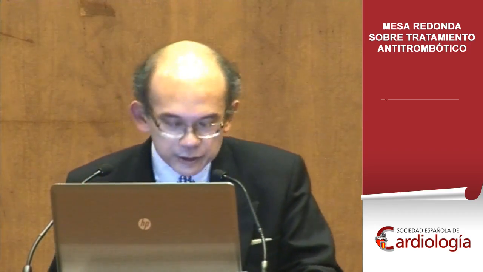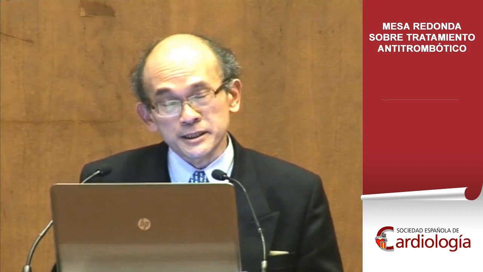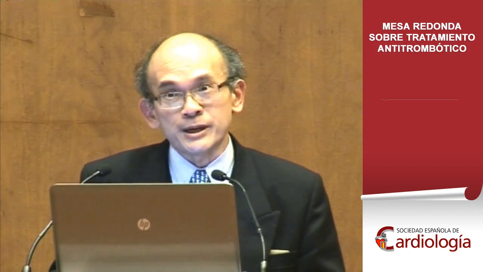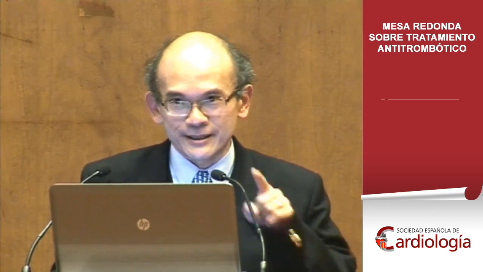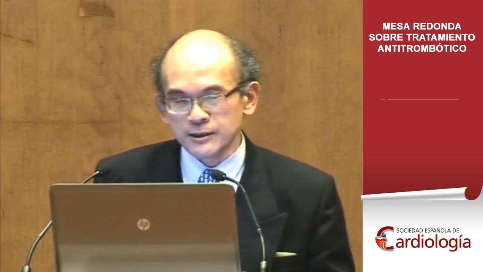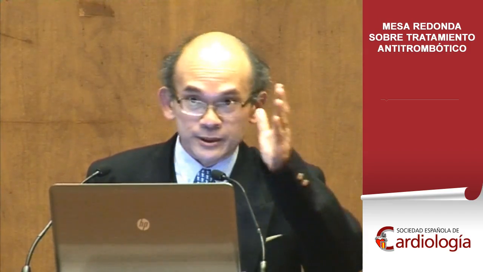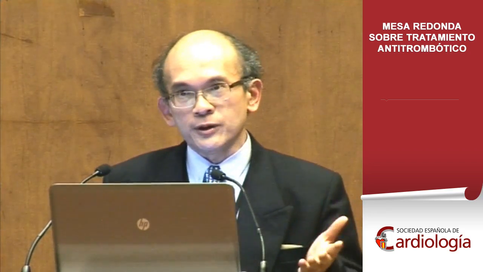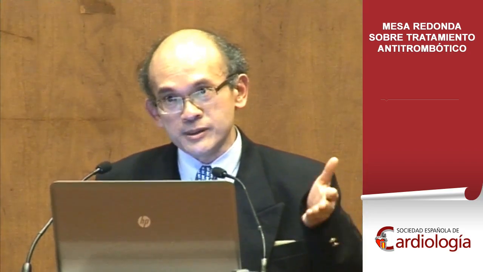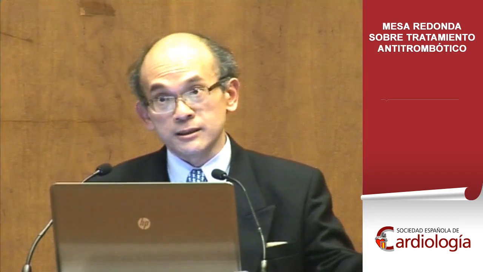Okay, very good points. Well, firstly, HAS-BLED, in terms of how complex it is, I can certainly tell you it's much more simple compared to the HEMORR2HAGES score. If you can remember that acronym, I can buy you a drink after, okay? Because that's more difficult to remember. HAS-BLED is also more simple than the ATRIA score, where you get different weighting for different risk factors. And last but not least, HAS-BLED has been shown to perform better in prediction of bleeding compared to HEMORR2HAGES and compared to the ATRIA score.